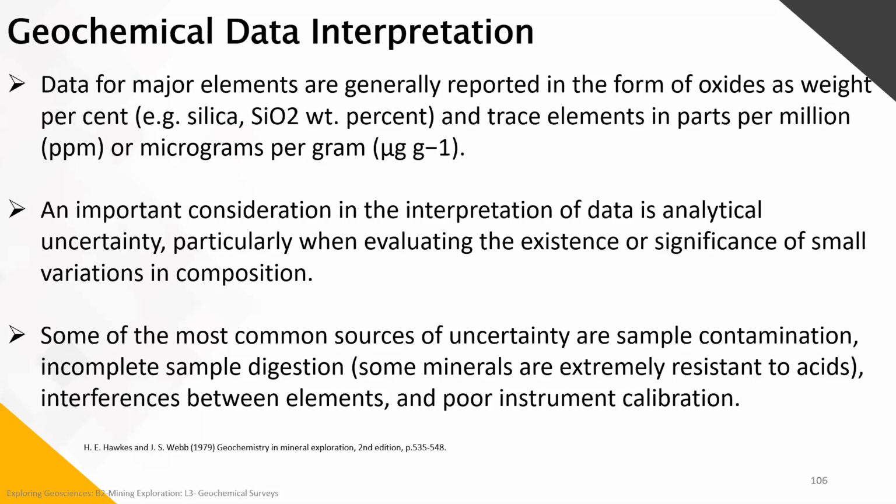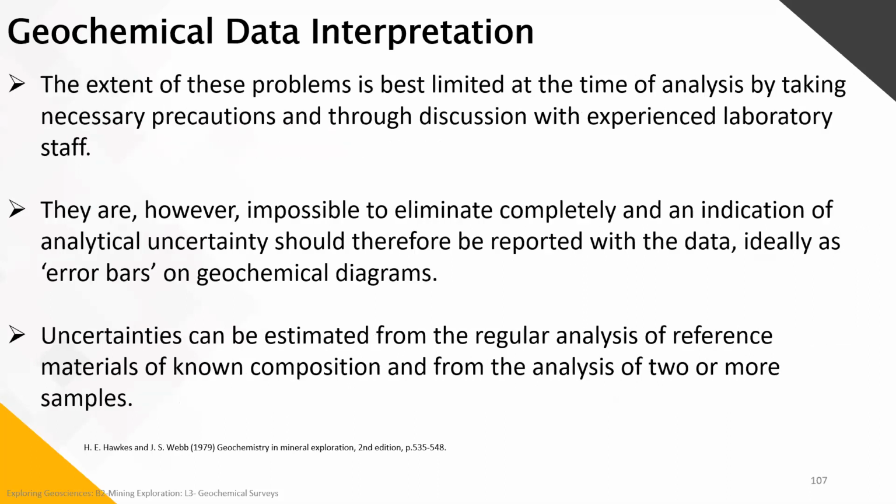So we have to be careful here again with the lab results, with the lab anomalies, to make sure that they are real and realistic ones. The extent of these problems is best limited at the time of analysis by taking necessary precautions and through discussion with experienced lab staff. They are, however, impossible to eliminate completely, and an indication of analytical uncertainty should therefore be reported with the data, ideally as error bars on geochemical diagrams.